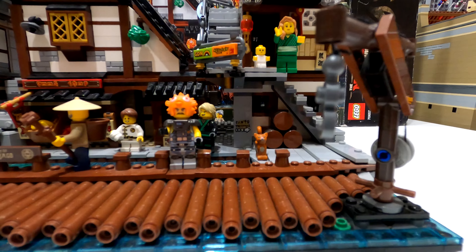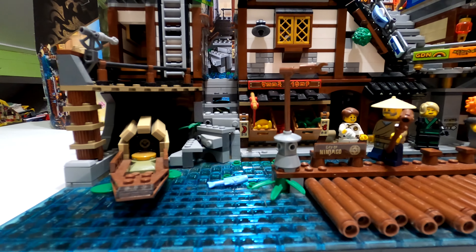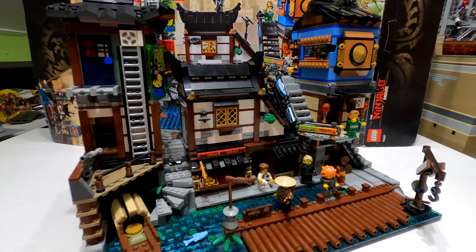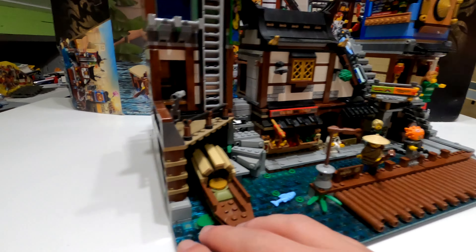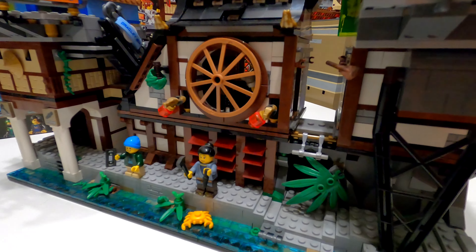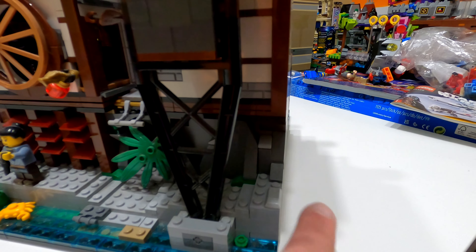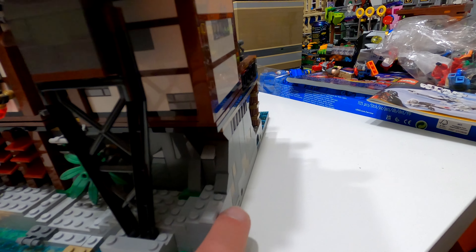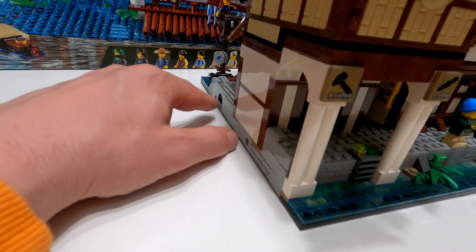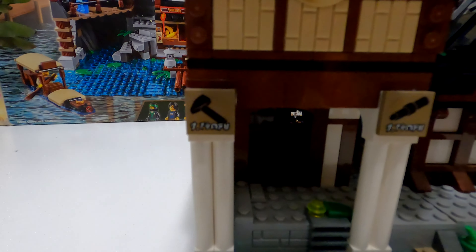Something a lot of people quite like is the language translator — one big alphabet where you can learn to spell your name. It's called the Lego Ninjago Language Challenge. You use the key to translate the signage hidden throughout the levels of the city. You can see all the little stickers you add in and then figure out exactly what they say. There's also an amazing overhead shot of the Ninjago city, with lots of different details in the booklet.